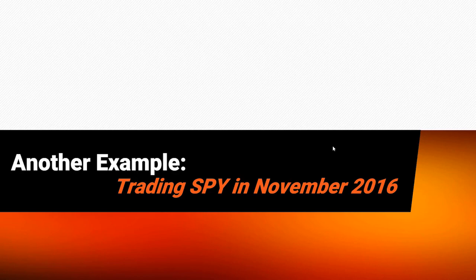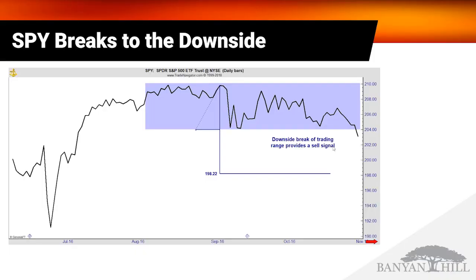November 2016, we had the election coming up in the US. It was a volatile market period, but we had a clearly defined trading range on the chart. And here what I did to find the trading range, I just found a high and a low that had been a nice area of support. In this case, we see 3 times prices came down here to about 204 and bounced higher. So I just draw the range there. We get a downside break and I can project my target. So we enter at about 204.